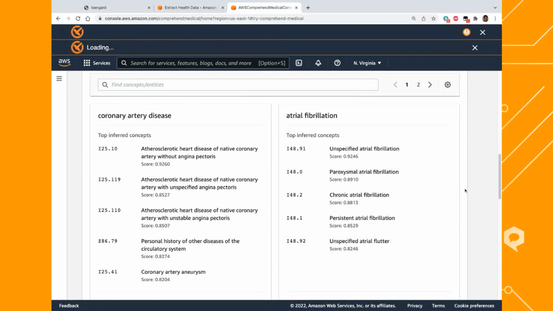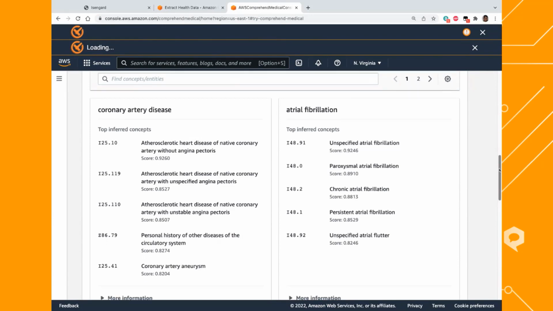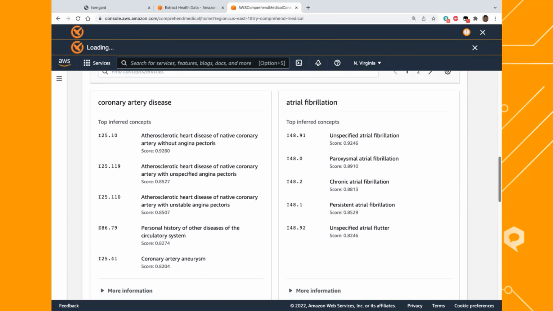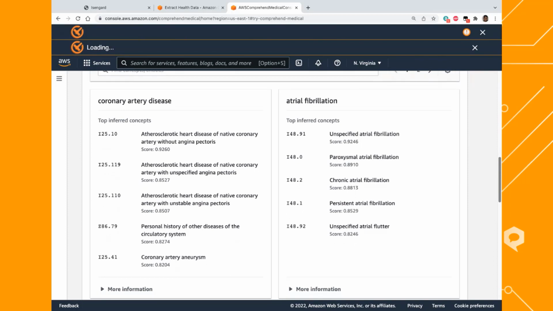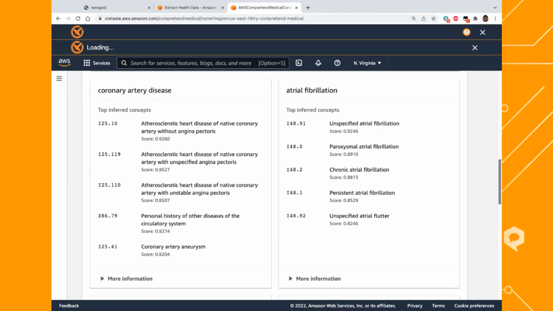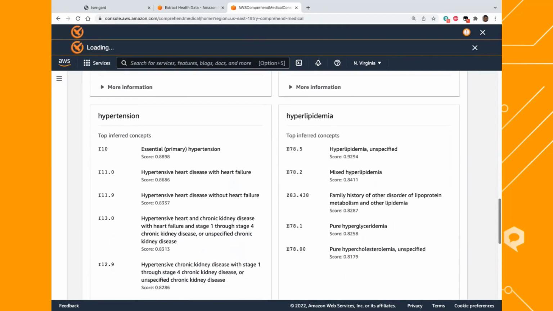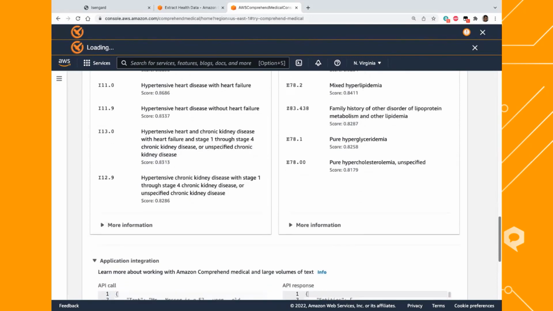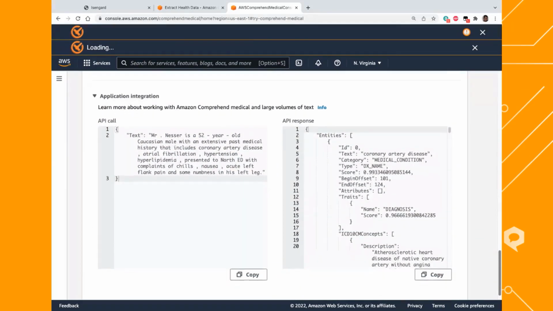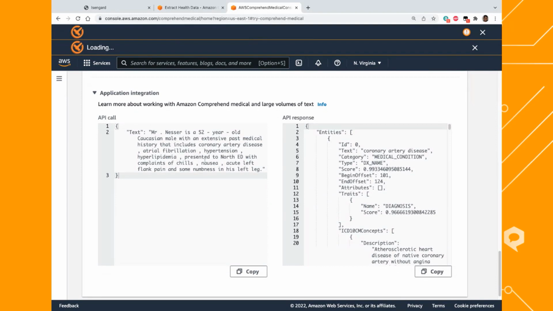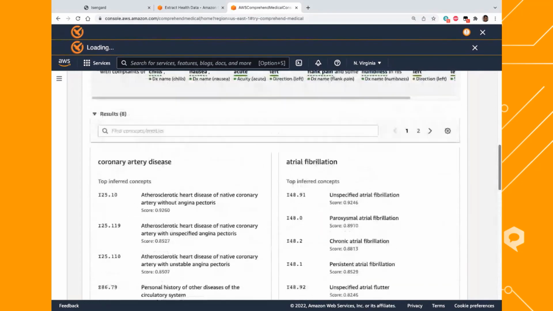When you get the output, you will get the diseases, different variations of it, and different types of ICD code that are possible for that particular diagnosis. The idea is that you can go by the confidence score and take the highest one for your processing and so on. And here is an API way of doing that. Here is the input, and then on the output in JSON, when the output of the API comes, you can see that the category is added, the type, and where exactly in the text that particular term was detected, along with the confidence score, and so on. So it's very similar to the other APIs as well.